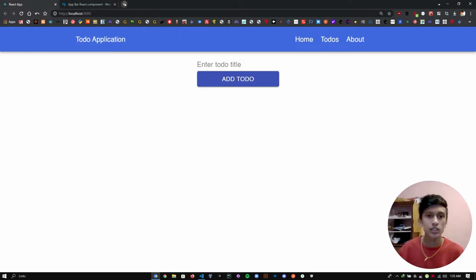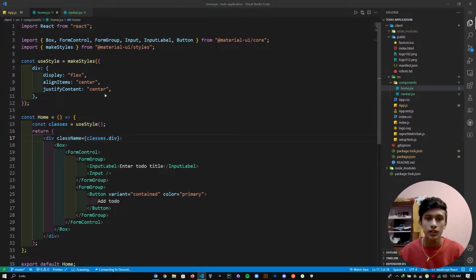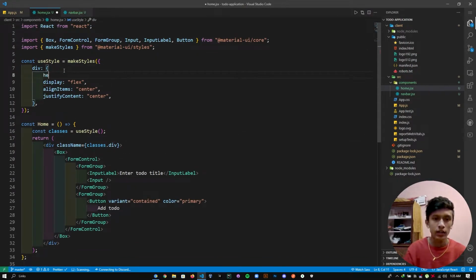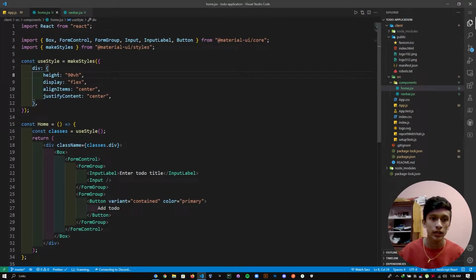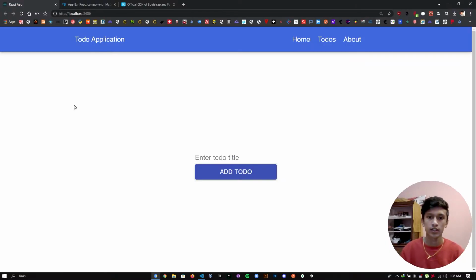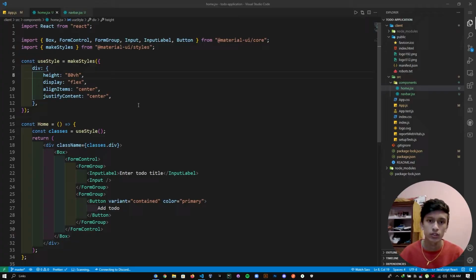Now let's make the div height 90 VH or something, and it will center perfectly. Sorry, that's too much. 90 is too much, let's make 80. Looking cool.